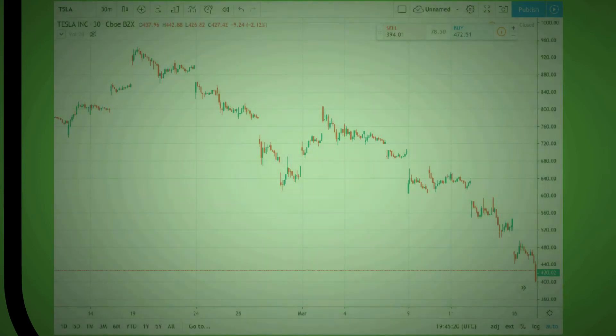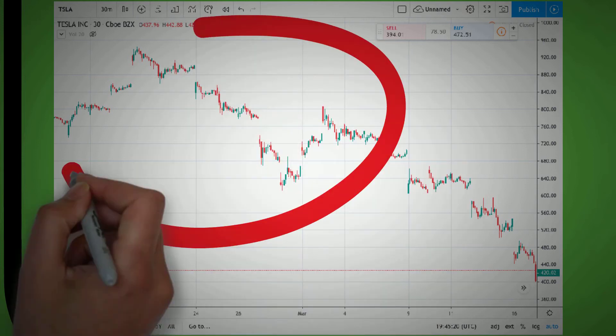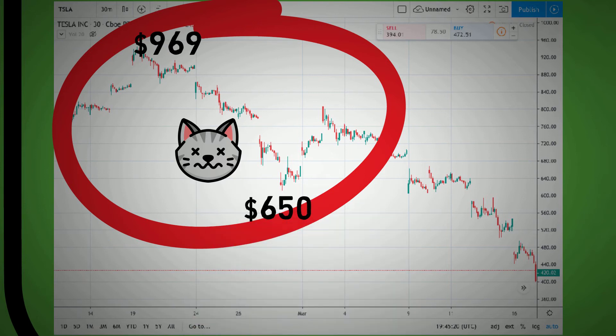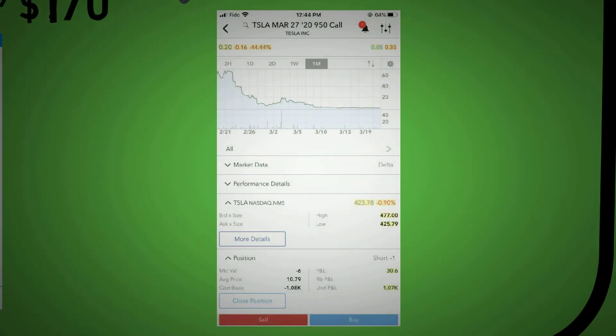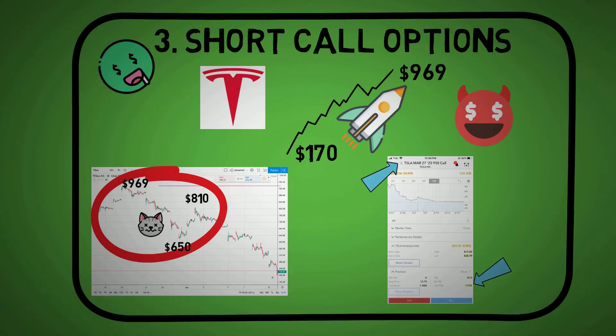A correction came late February, dropping the Tesla stock to around $650, and it bounced back to $800 a week later. This is what we identify as a dead cat bounce. Peeking at $969, dropping to $650, a $319 drop, then bouncing back up to approximately half of that. $319 divided by 2 is approximately $160. $650 plus $160 is $810. That's when I made my move. I shorted call options for $950, expiring March 30th 2020. Essentially, I set a ceiling for the stock until the end of March, saying that it won't go above $950. The hype was still there at the moment, and I collected $1,000 per contract on this play. Betting that Tesla won't break the record highs during a pandemic was a no-brainer to me.